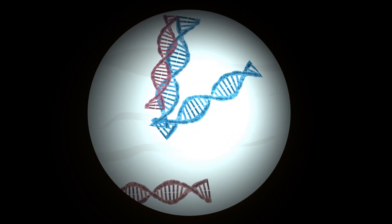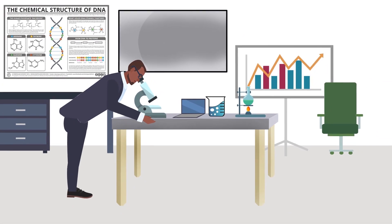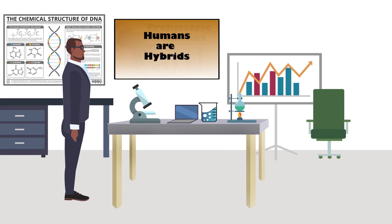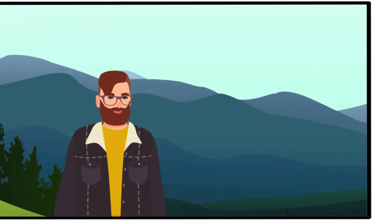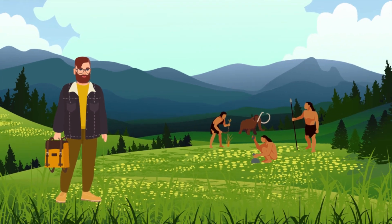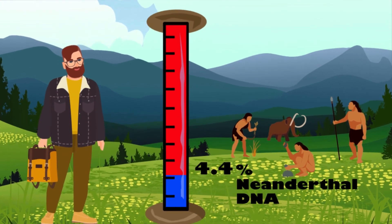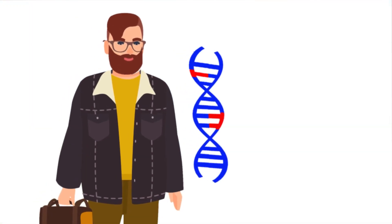Ligers are not the only prime example of hybridization. We are discovering that more species are actually hybrids every day. You in fact are not 100% human. Homo sapiens historically hybridized with early hominins in Africa. Upon leaving Africa, humans again interbred with Neanderthals in Eurasia. Today, all humans on the planet carry DNA from at least one other non-human species. While those other races have gone extinct, their DNA and their traits carry on through every single one of us.